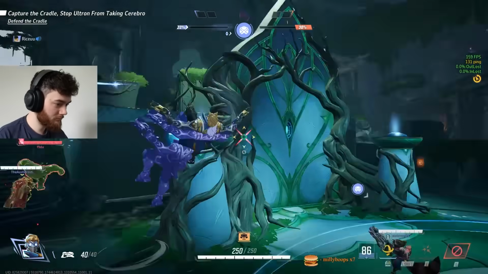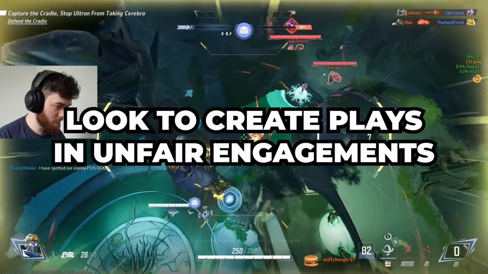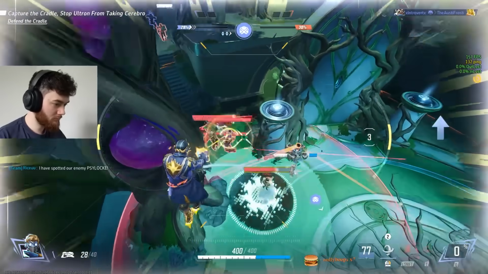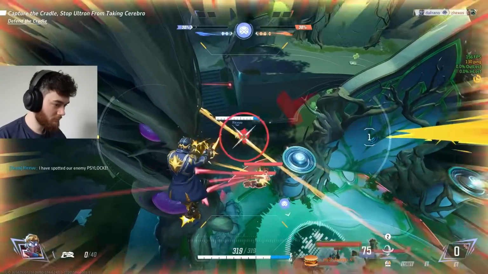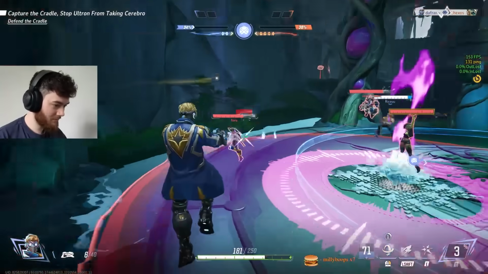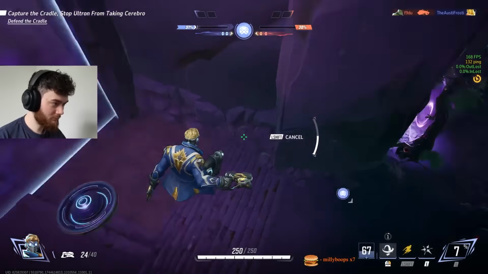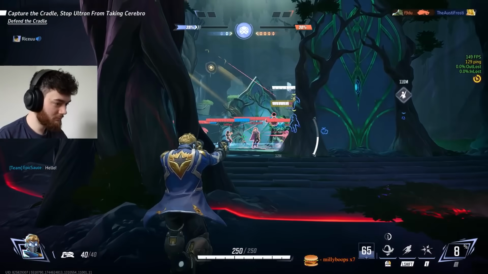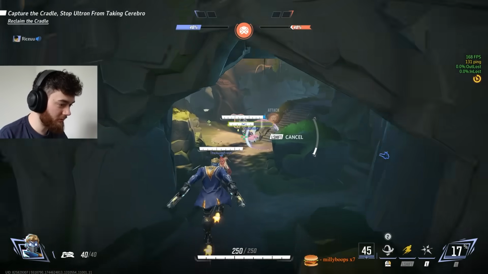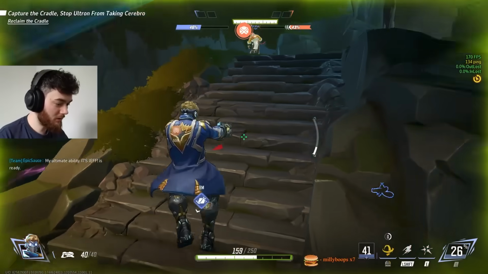Now, for DPS players, you need to look to create plays with specifically unfair engagements. I think a lot of times DPS players want to walk out, constantly go for whatever kill they see in front of them, go for a play all the time. But as a DPS player, you almost need to be a watcher. You're taking an off angle or whatever angle you want to, still outputting damage and being effective, but you're not going to really go for a play that puts you at risk until you see an opponent make a mistake or be in a position that is a catalyst for you.